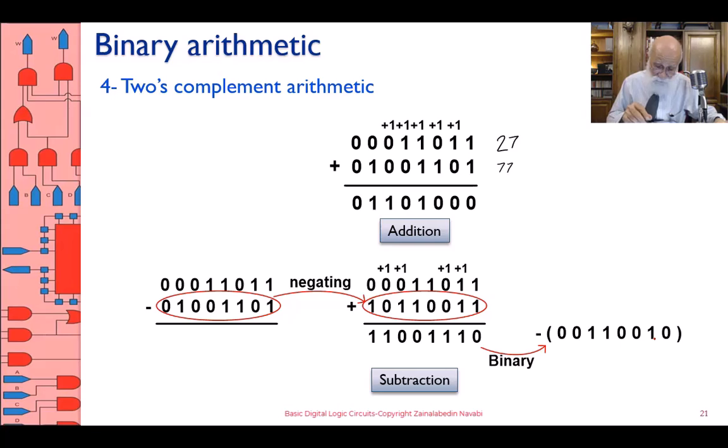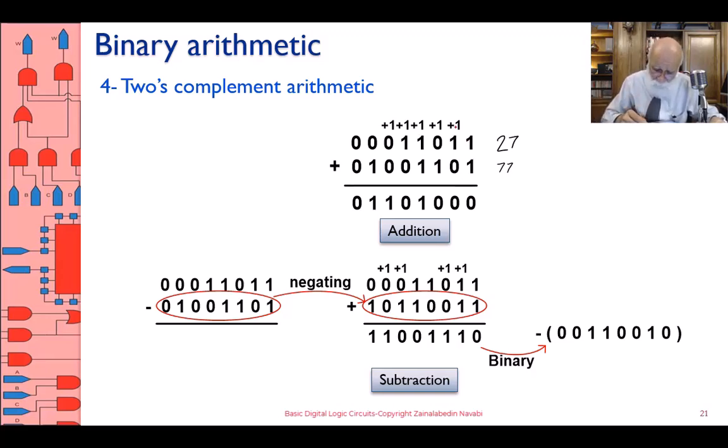Here are a few examples. I'm adding 27 and 77. For now, I'm doing everything in 8 bits. I have to have a fixed length if I'm going to talk about the sign bit, because the sign bit is the leftmost bit. And therefore, I have to know the size of it. Let's add them together, and I'm doing it in the 2's complement system. It turns out both of them are positive, and therefore I don't have to do anything different.